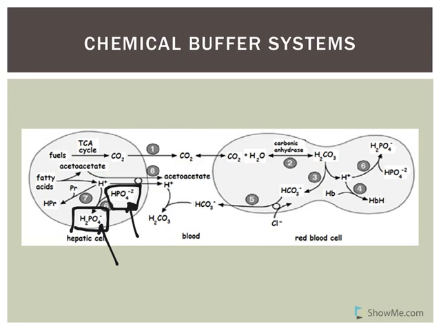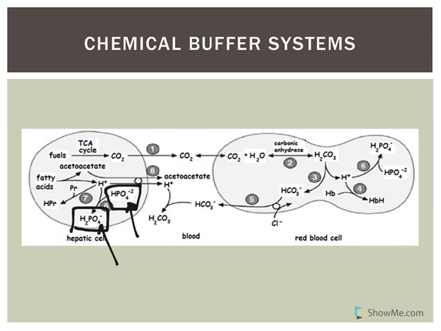What you're seeing in the picture is a hydrogen ion that was created in the cell. The monohydrogen phosphate combined with that hydrogen ion and formed dihydrogen phosphate. Dihydrogen phosphate is a weaker acid than straight hydrogen ions. So what a buffer system does is convert a strong acid into a weaker acid, or a stronger base into a weaker base. In this case, a strong acid into a weaker acid.